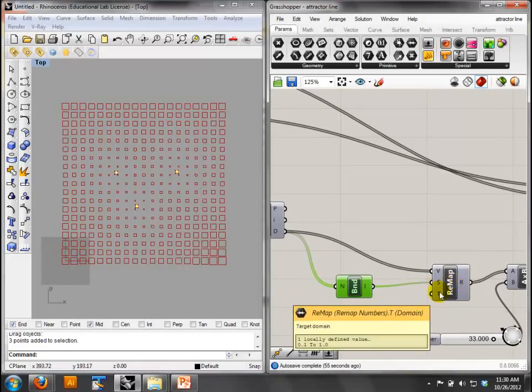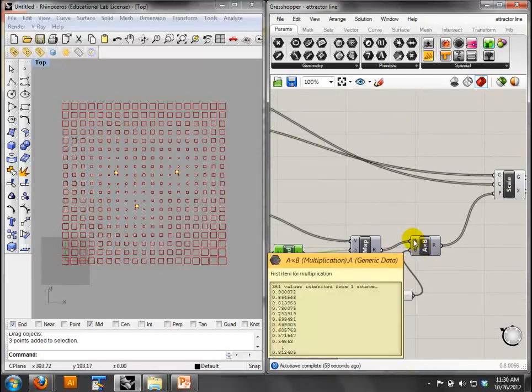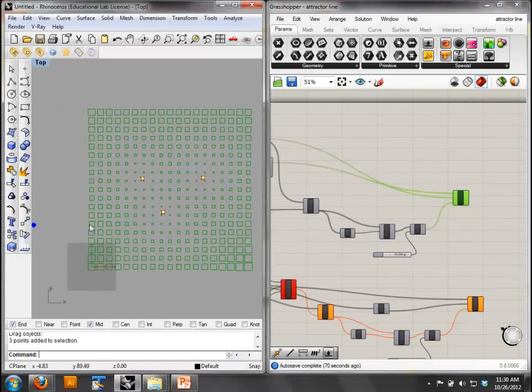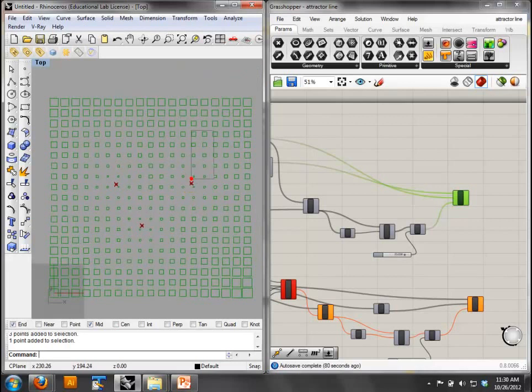I'm mapping from 0 to 1, and then what I did is I added a multiplier. Because I said if I have this amount that's from 0 to 1, if I multiply it by some number, I can really easily say it's now a range from 0 to 30, or a range from 0 to 10, or whatever. If I have a range from 0 to 1, it's very easy to add the multiplier. So I plug all those rectangles in for scale, plug in the centroids. So now I have this attractor system that uses any number of points I want.